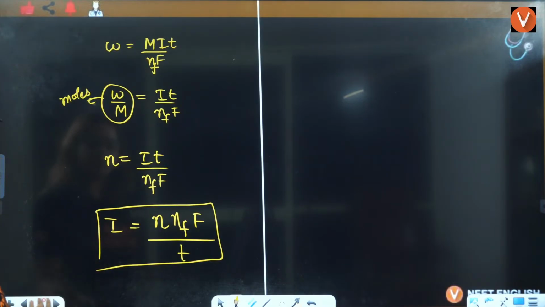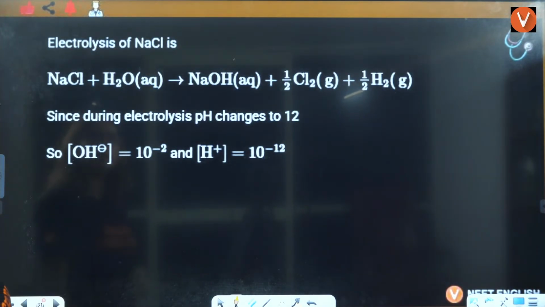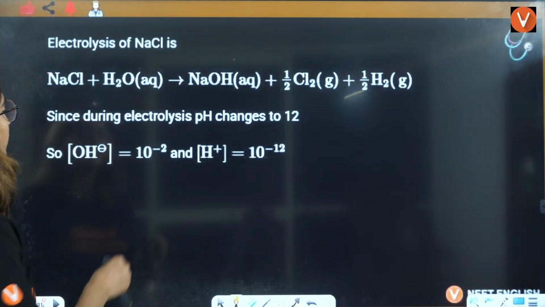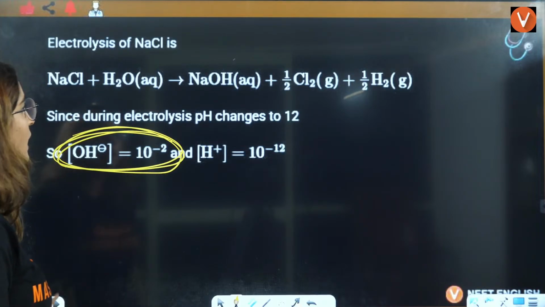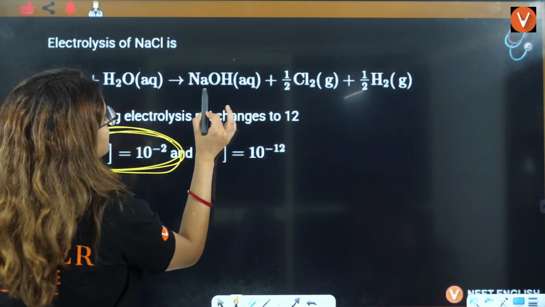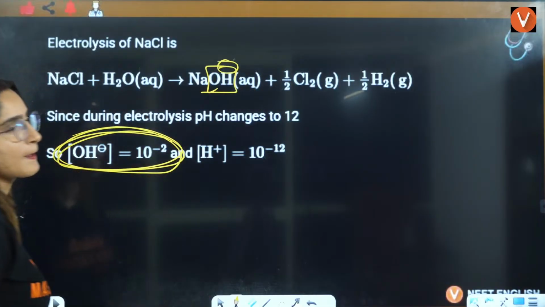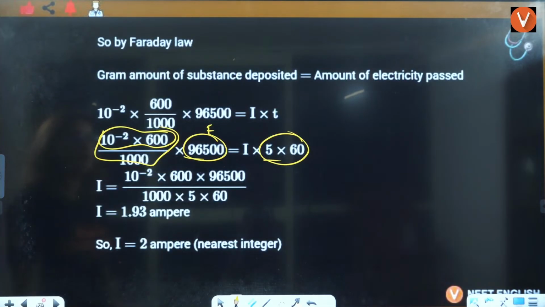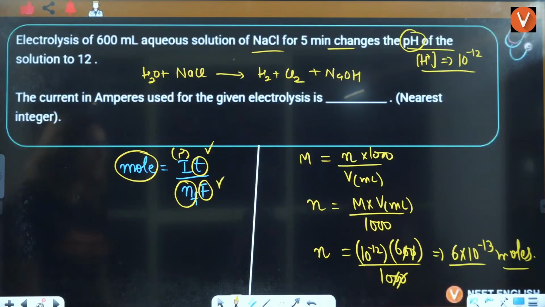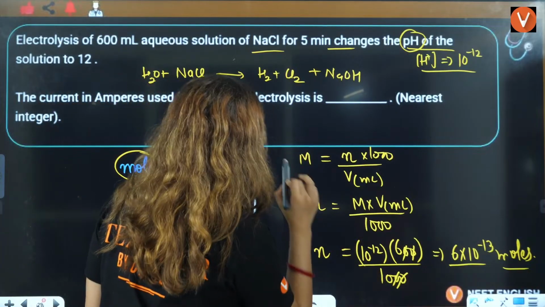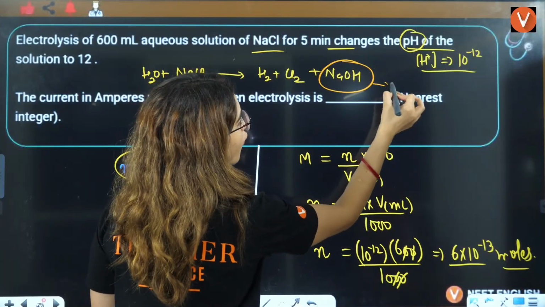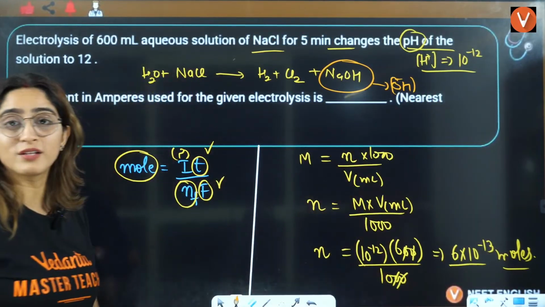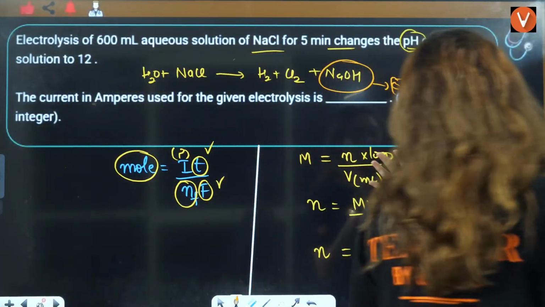See, one thing you should remember here. What is that one thing? That we are going to look for the concentration of OH negative ions. Why? Because in this solution, you will not have H positive, you will have OH negative ions here. This is what you need to look for, right? So that's where the mistake was. Because in the answer you have OH negative ions, the concentration, molarity, you should also put for OH negative only.